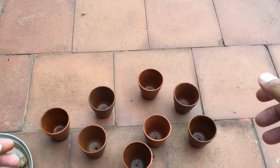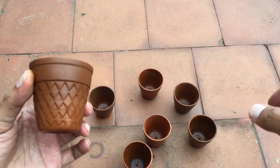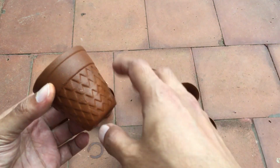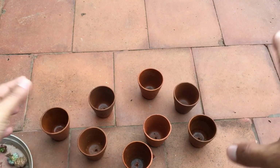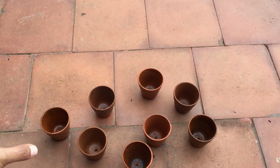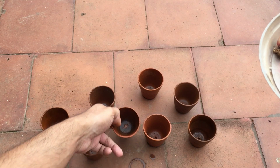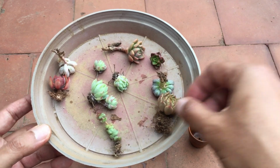So now that our pots are ready with the drain holes, I'll give it a few minutes for it to dry down. It doesn't matter because these are unglazed clay pots. Even if they are wet, it's absolutely fine. They are not going to do anything to the plant that is going to be planted in it. Now for these, I think there are around 8 pots. Yeah, there are 8 pots and I have 8 succulents over here. All of them are very small.